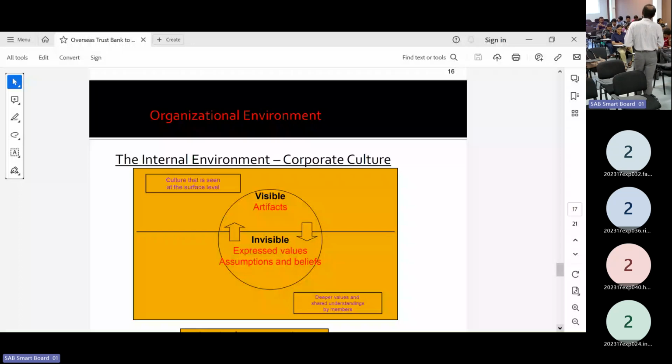The hidden part of the iceberg is not well seen. That is below the water level. It is the hidden part. Similarly, the abstract things like assumptions, beliefs, and values of the people, of the members, go to the second part. That's the most difficult part, a very important part. The artifacts would be the results of this hidden part.